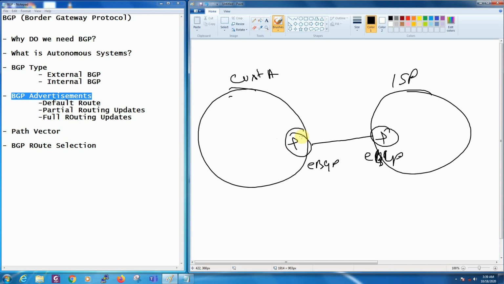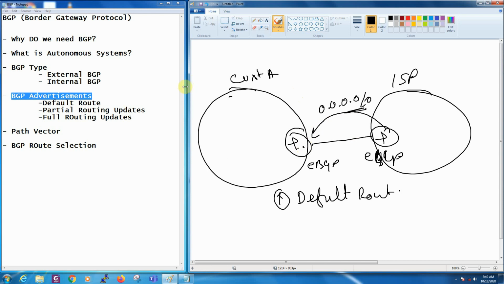What type of route you accept depends on these three types. One is the default route. Here your ISP just advertises a default route as external BGP to your router, which means you only get one default route for the whole internet, used for all other network addresses which you do not know and which do not exist within your router.